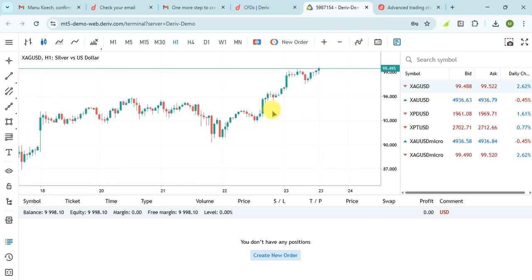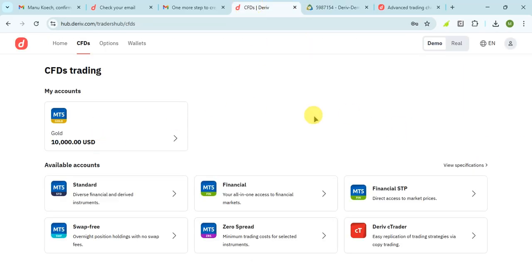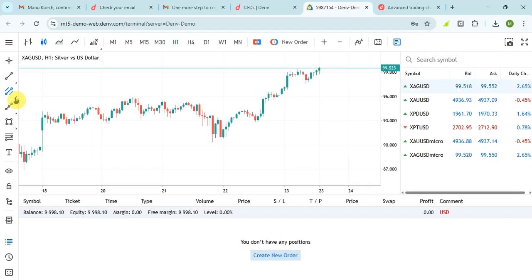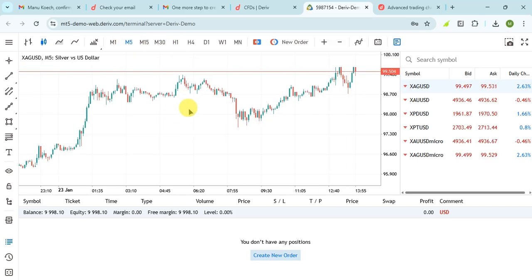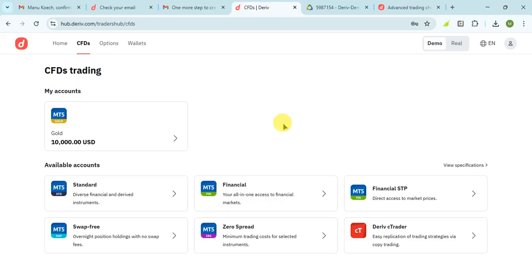So of course this market is going upwards. If I wanted to, I just enter it. It has a lot of indicators, it has a lot of tools that you can use. All these are tools that you can use to your advantage. We also have charts you can change to 5 minutes, and then let me go back and show you.